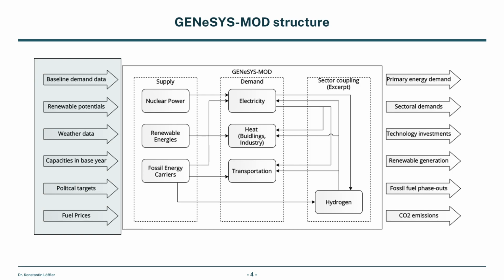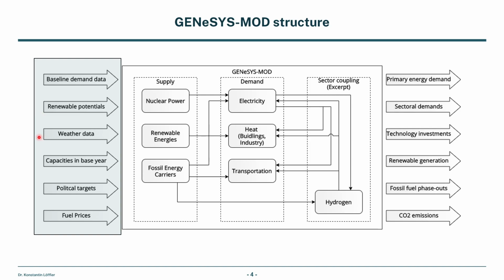Common inputs into the model are, for example, things like demand data points. So both in terms of absolute numbers over the year, that means a certain amount of kilometers for passenger transport, for example, but also time series of demand. So for example, how much mobility is being demanded. An important factor is also the renewable potentials. So we have to include how many gigawatts of installed capacity can actually be placed in a certain region. This is quite important. Also, for example, things like biomass availabilities play a huge role.